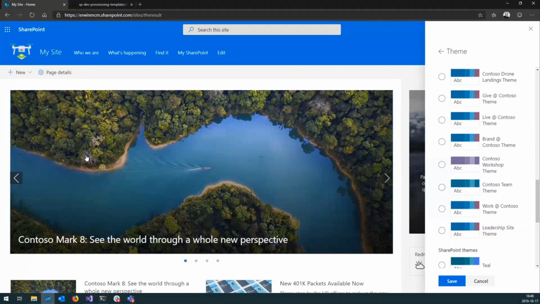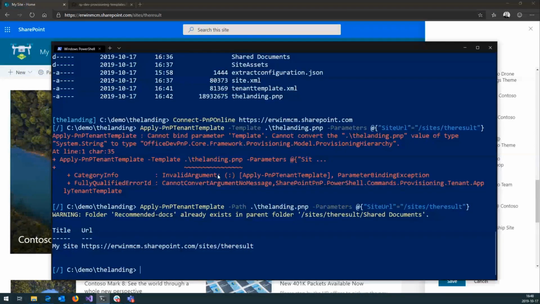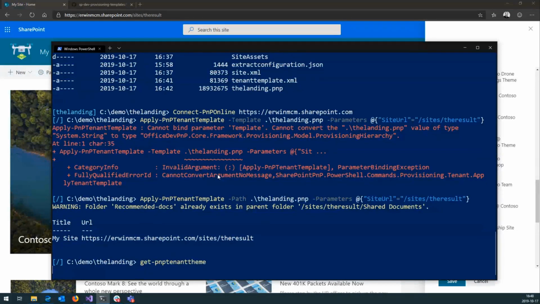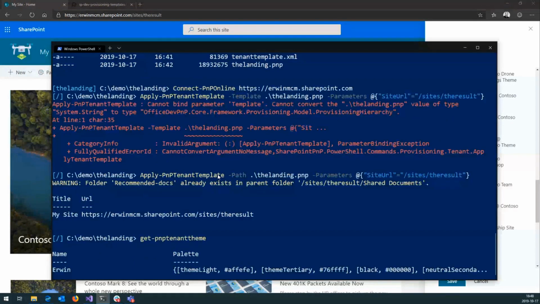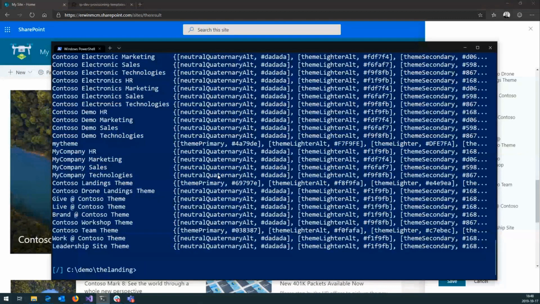What you can do is take an existing tenant theme, like the Composer Team theme, and extract that one. You go to PowerShell again, you say Get-PnPTenantTheme. If you just enter this as is, it will enumerate all the themes from your tenant, and it was the Composer Team theme that I wanted.